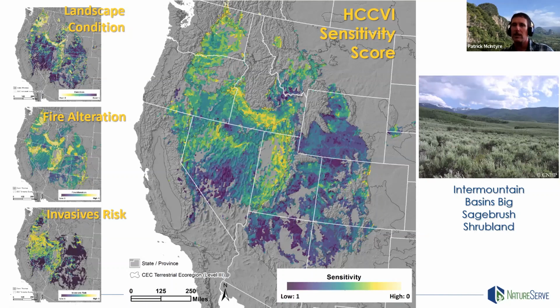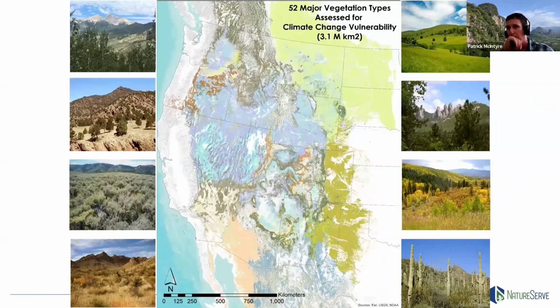Managers can use these maps to try and determine what management actions they should take, or planning for potential transitions between vegetation types even. We've done these types of assessments. The slide is a little bit out of date. I think we've assessed about 80 major ecosystems at this point in time, and we're often updating our assessments based on the most recent climate data, including everything from desert habitats to montane grasslands and alpine habitat.